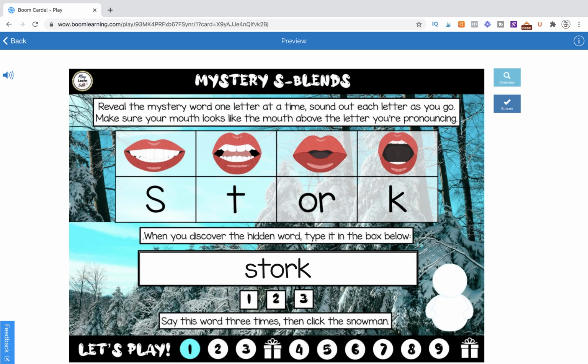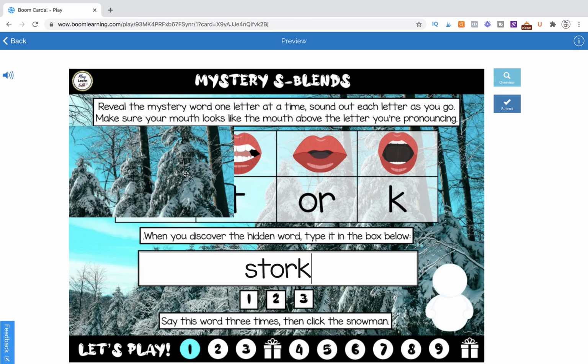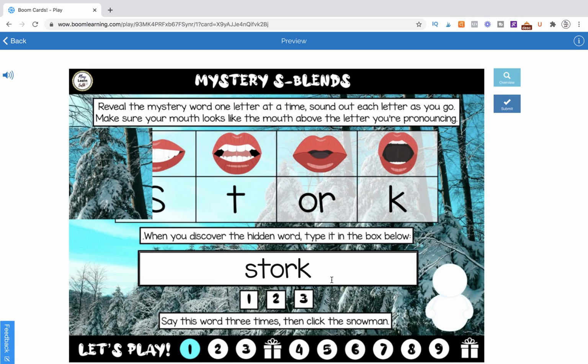Now, this game is going to be led by you, okay? You're not giving remote control to your students. You are maintaining the control of that, right? You're controlling the mystery of this. So you're going to have them actually dictate the letters to you. As you're typing it, they're going to be spelling it.